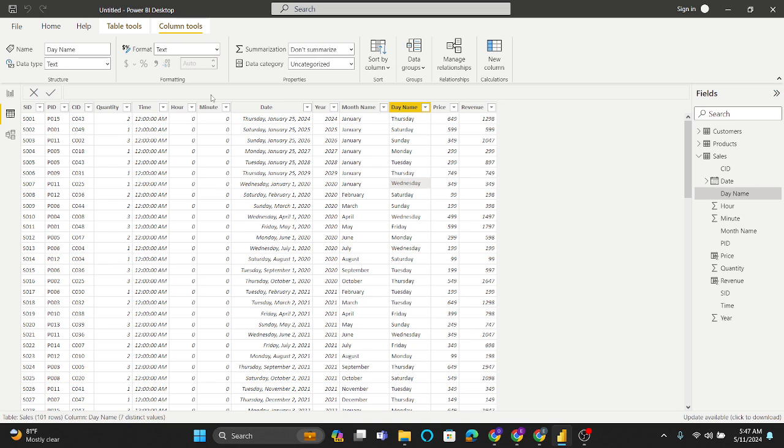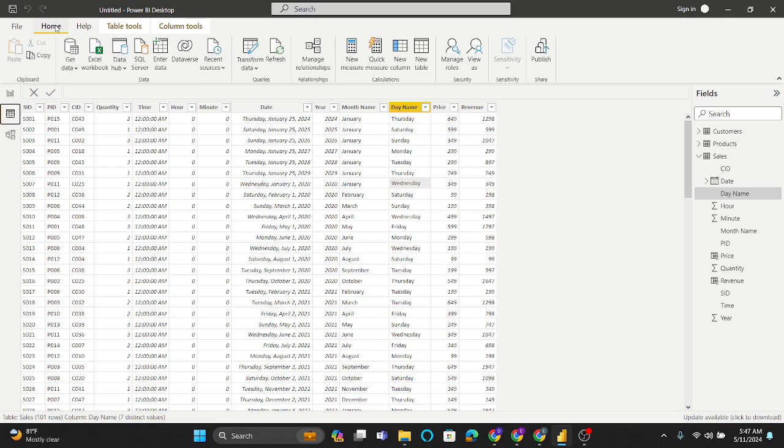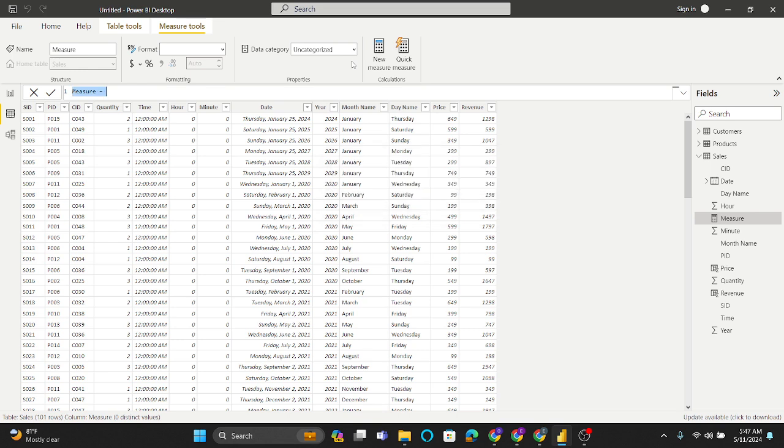So to start that, to write the DAX formula, I'm going to click on new measure. You can see New Measure. After you click that, the first one I want to create is total customer. I want to know the total number of customers that we have. To do that, before the equals sign, I have to put the name of the DAX formula or the name of the metric there. So Total Customer.